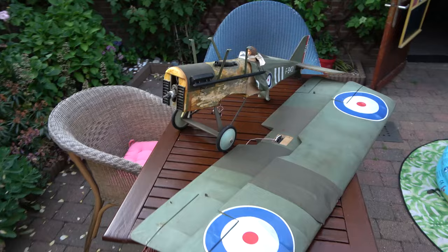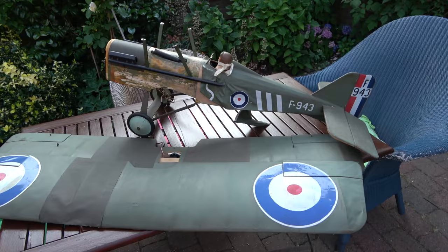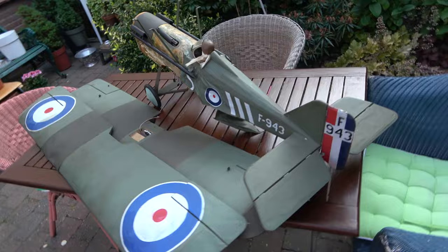Now, those of you that know me know that I'm a fan of the Flair models. They're British kits, they've been around for donkey's years. I've had many of them. I've got the Puppeteer, I've got the Fokker D.VII, and I had Magnetilla, of course. You can see the parts restoration video on that in the channel feed as well.